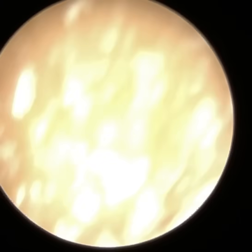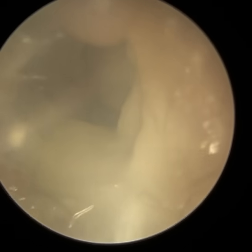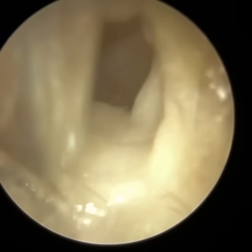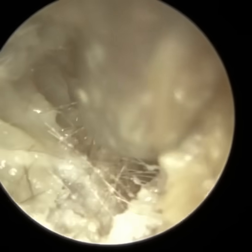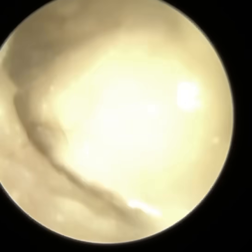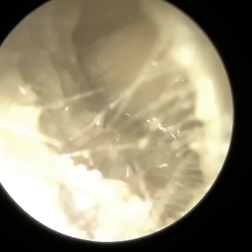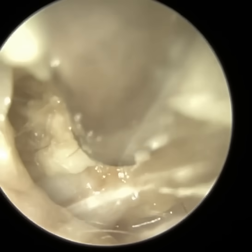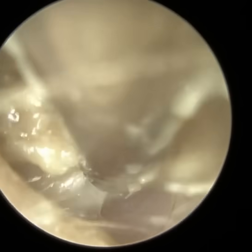So here we have a patient who attended with a fungal ear infection, so otomycosis, and she had been symptomatic for several years actually. So her main symptom was itchiness and irritation, and she just lived with it, if truth be told. She occasionally used a Q-tip to scratch the inside of her ears, but it was never severe enough for her to seek treatment or visit their doctor or an audiologist.